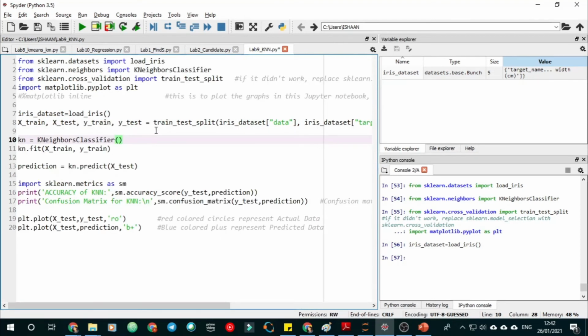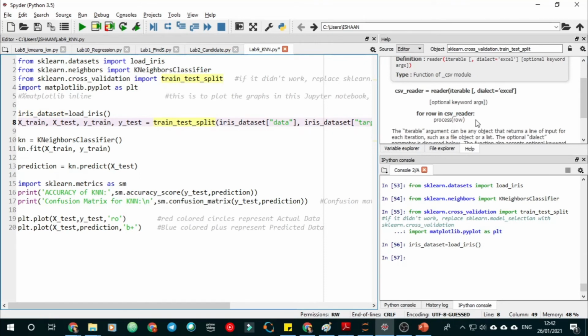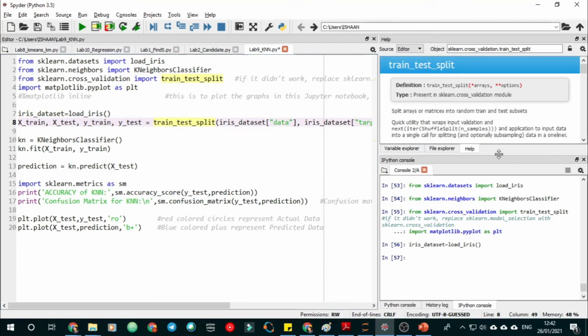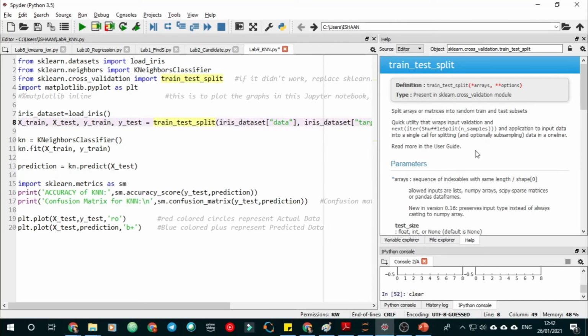If you want to know about this, then press see. I want to know about this, so I need to click on here and press Control I. I got train split. What it does, I'll get to know. How do I get to know? I need to click on this train_test_split, then I need to press Control I. Once I press Control I, the information of this method, or whatever the class or object, will be displayed in help. And what is train_test_split taking?